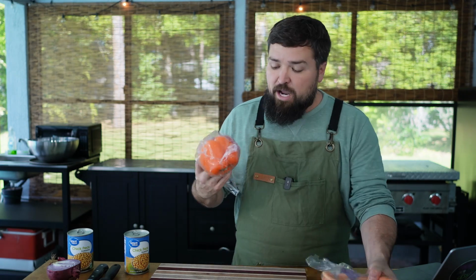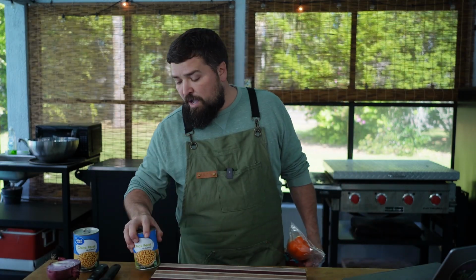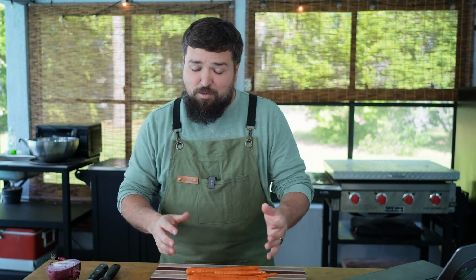I'm gonna go rinse the carrots and the peppers. We're also gonna need chickpeas for this, so give me a second and I'll be right back. On that note, I also need to drain and rinse the chickpeas, so I'll do that too. Okay, so I'm still kind of learning my way around the whole freeze dryer situation, so hopefully I do everything right and it doesn't turn into a huge mess. But again, I feel like a lot of people are watching this to watch me screw up, so you might get exactly what you want.